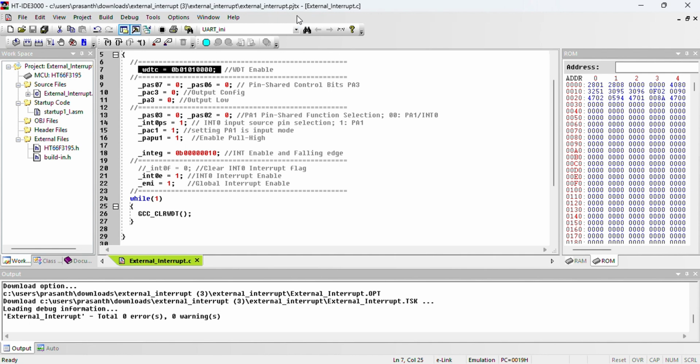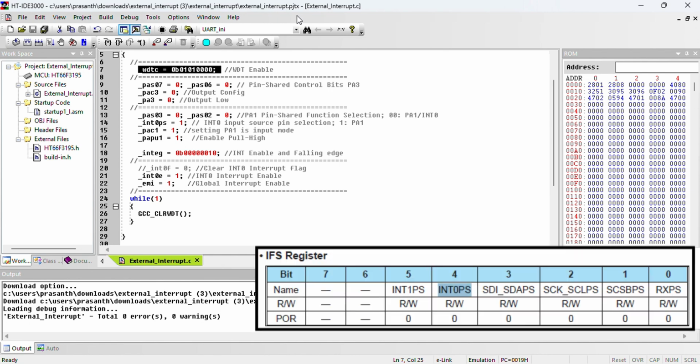Now we'll see how to configure the PA1 pin as the interrupt pin. First, let us configure the PAS03 and PAS02 bits to 0. This will select the pin-shared functionality as interrupt.